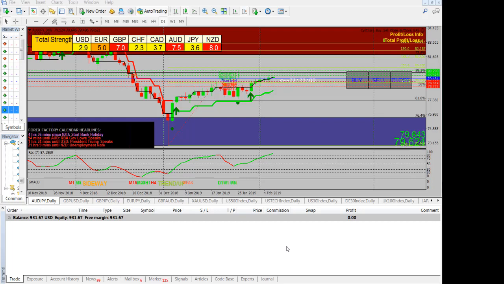This is the strength meter right here, and it shows you the relative strength and weaknesses of the 8 currencies. And we know that the 8 currencies can be combined into 28 currency pairs. The problem for forex traders is that 28 currency pairs is a lot to try to look at when you sit down and you're ready to start trading. So this narrows your search down and saves you hours of time and frustration.